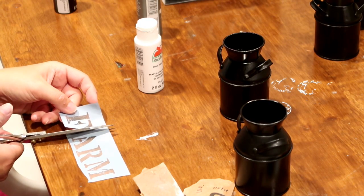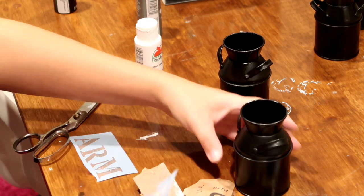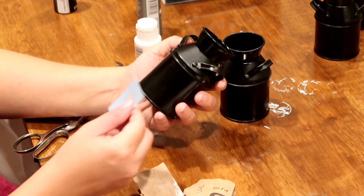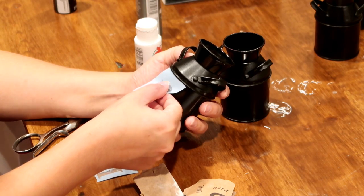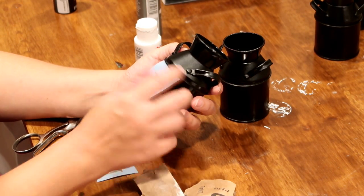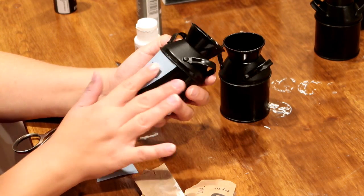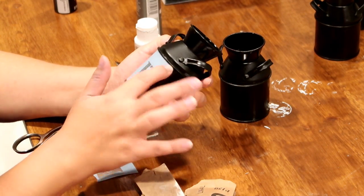So back to that same stencil I bought, I'm going to use the word farm, and I just simply cut the word out, and I'm going to be sticking them underneath the lip of my container there. And then I'm just pressing them down in place.